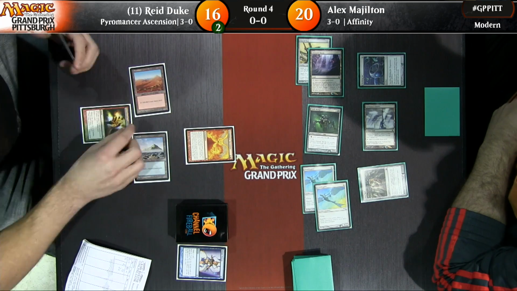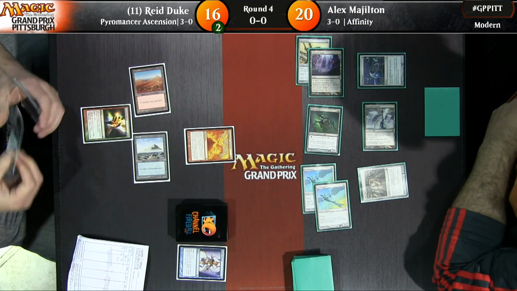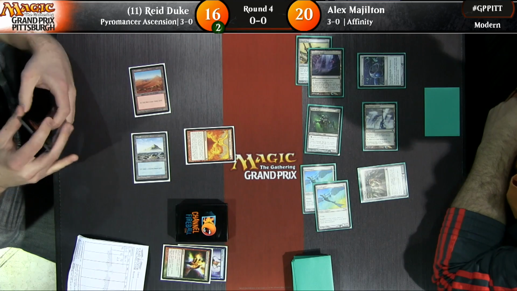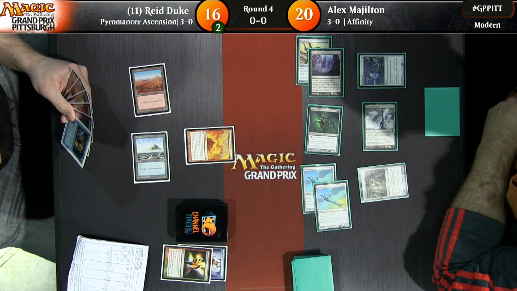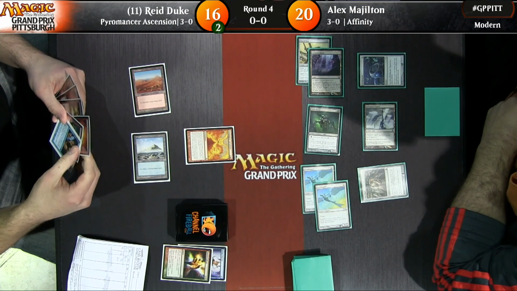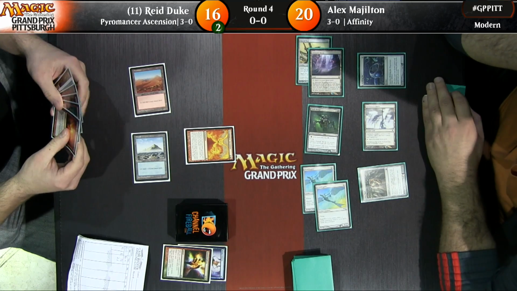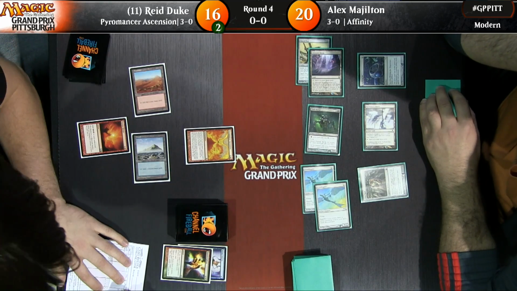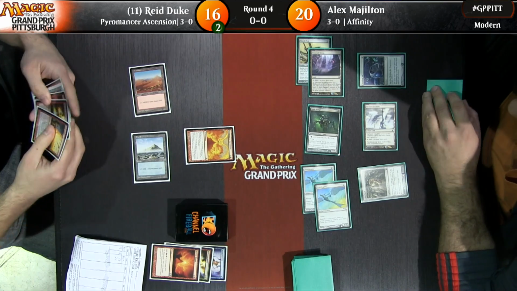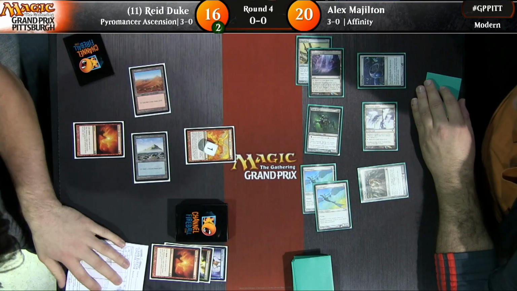So 2 mana. There's a Manamorphose for Reid Duke. Draw a card, put some mana into his mana pool. Now, this is going to be a very unforgiving game here for Reid. He is going to have to craft this perfectly, as he has found himself under a significant amount of pressure here. He's taking 4 damage a turn, as well as a couple of poison counters. And, you know, Alex is a draw step away. Oh, here's another Pyretic Ritual.